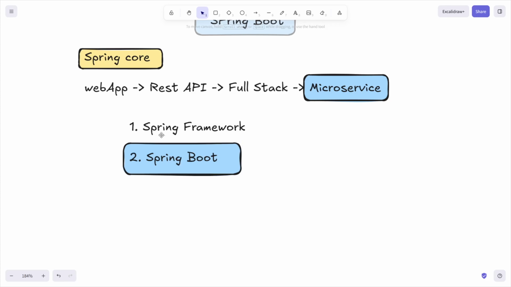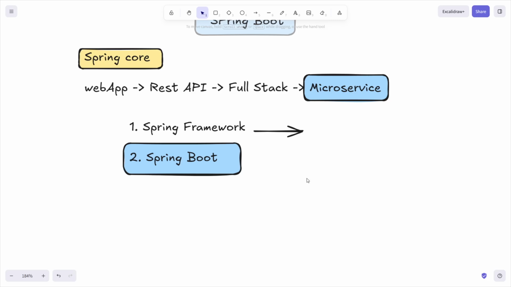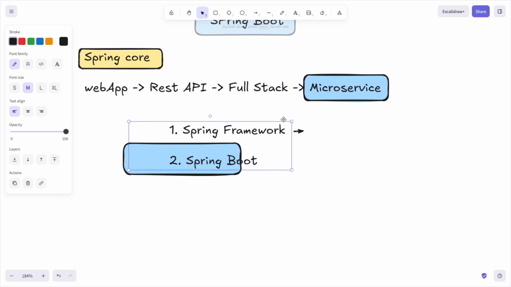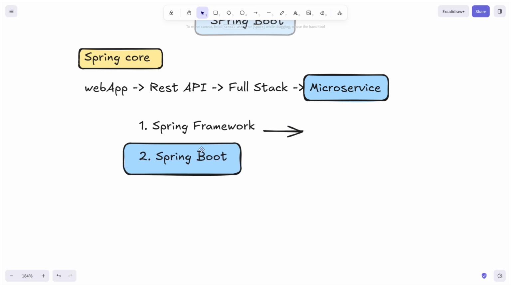But again, people are still using the Spring framework. Why are they still using it? The reason is very simple. Apps were completely developed here, and the evolution of Java was also in the picture. Okay, so they have already started migrating their projects from Spring framework to Spring Boot, and multiple things are going into the picture.